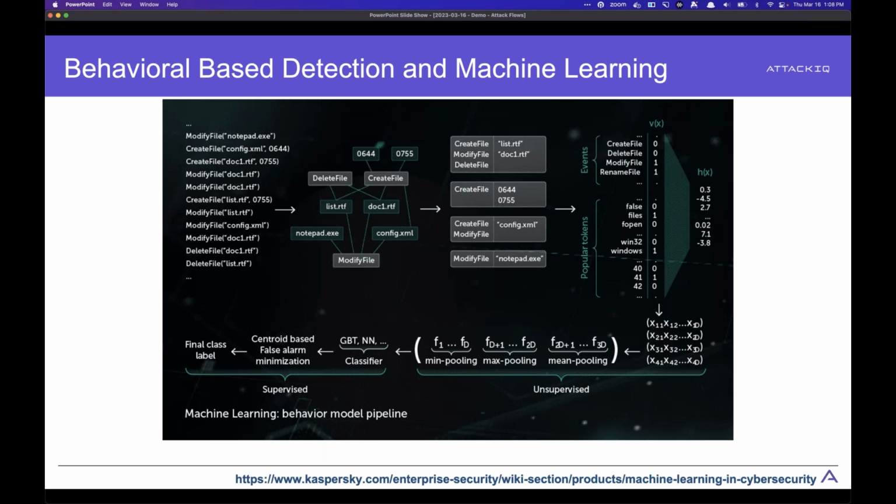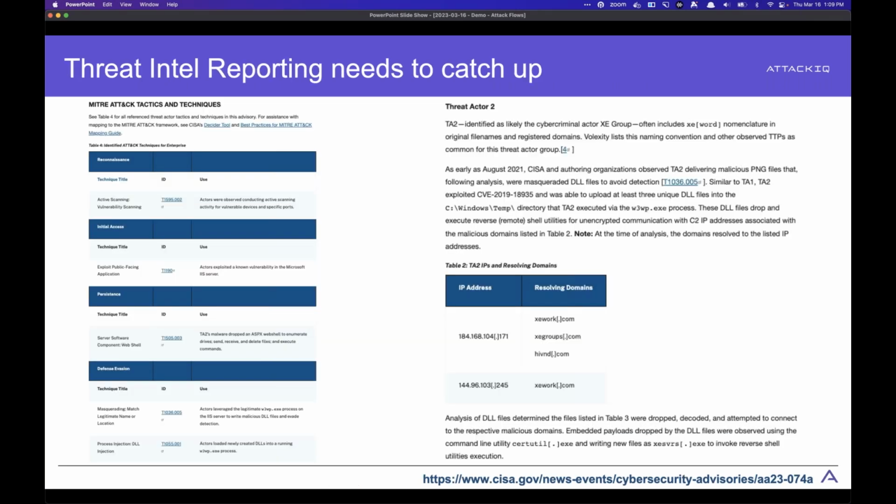And so this is why a lot of security vendors have moved towards behavioral-based detection or machine learning detection to try and go through all that noise in the chaos and find the right stuff. This is an image taken from Kaspersky's write-up about how they're using machine learning in cybersecurity. It's a great blog. I highly recommend looking through it, or their wiki page here. They talk about all the different ways that they're using machine learning to help them make decisions on those files. How do I see through all of the things that appear to be the same and find out what's different?